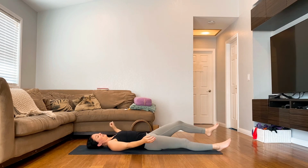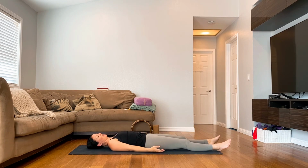And find your Shavasana. Let your palms face the ceiling or the sky. Close your eyes, relax your body, relax your breath. And as always, I want you to stay in your Shavasana as long as you need. Not as long as you want, as long as you need.